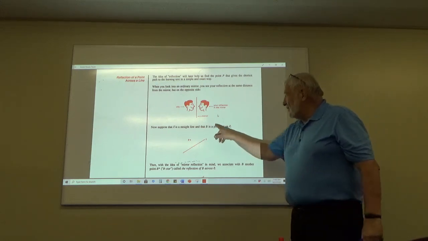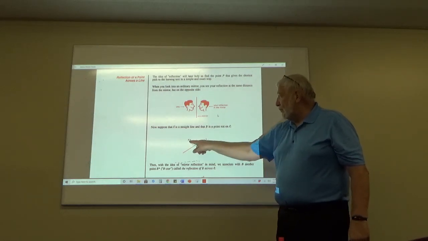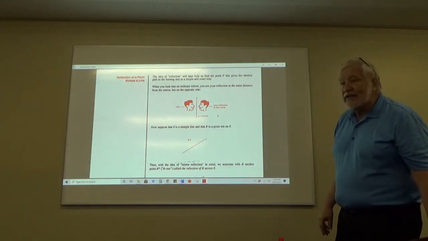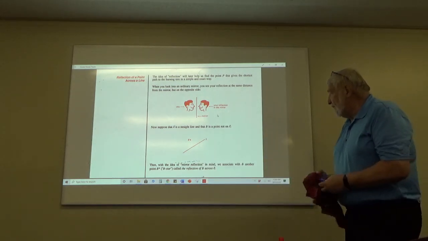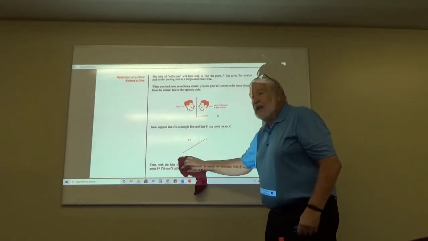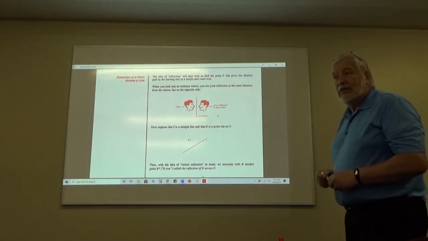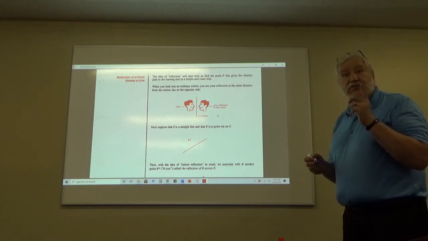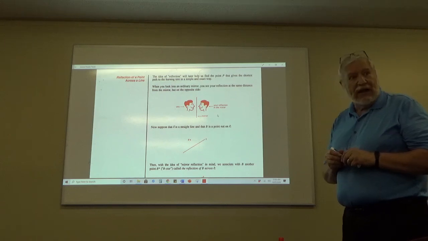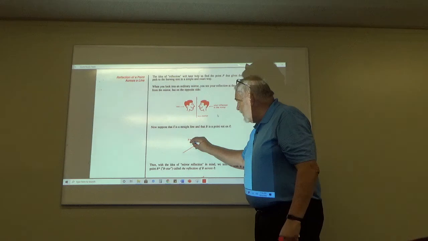All right. Now, so suppose I'm here. Suppose that L is a straight line and B is on a point here. Then with the idea of mirror reflection, where can we get B star? How would we locate B star? All right, now stop and think about it. What do we have to do? We want the shortest distance to the mirror. How do I find the shortest distance? Straight line. So therefore, I want to come down here.